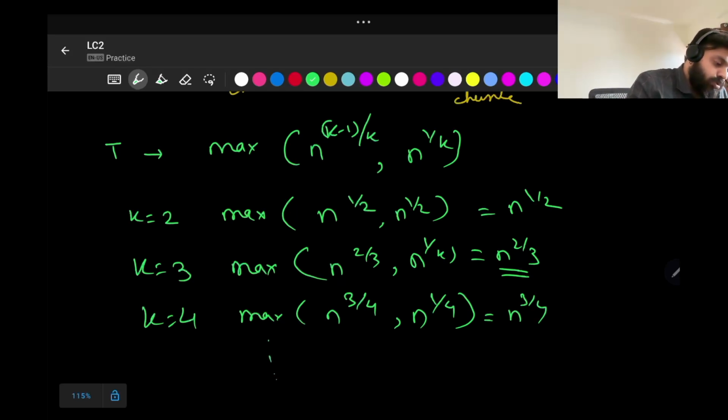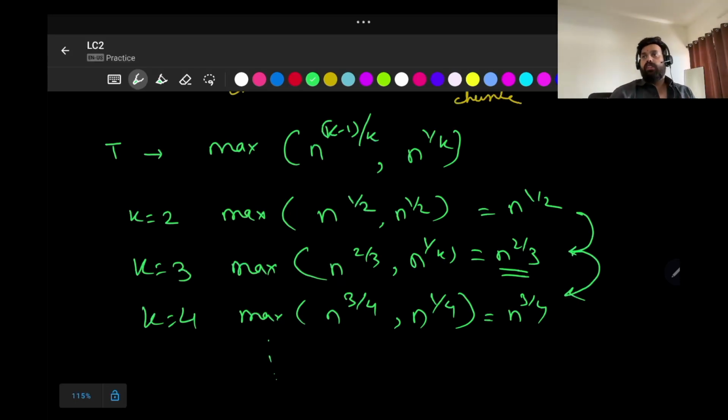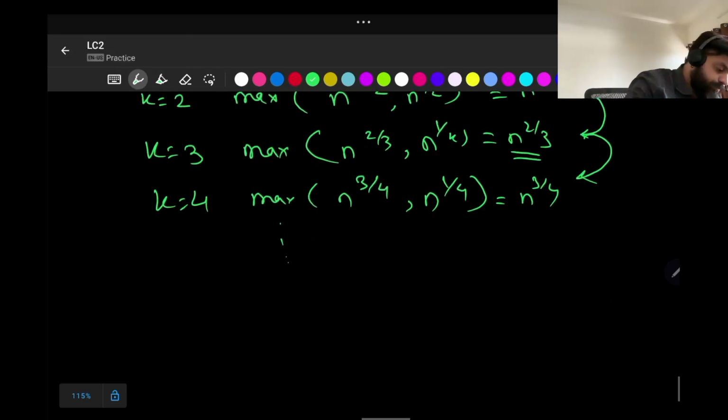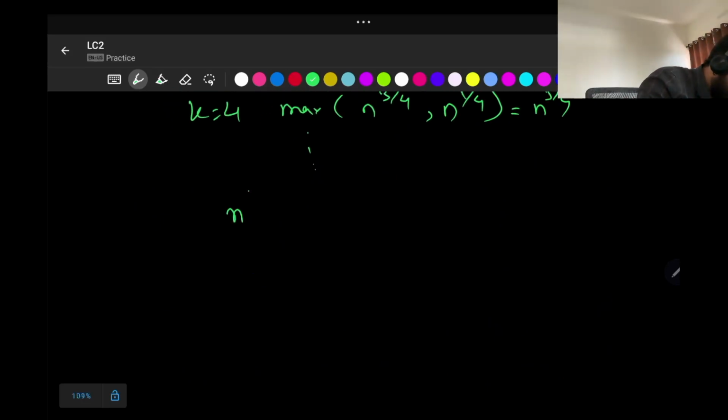So similarly, if you go further, you will see your time limit keeps increasing. I have shown you this with values. To get the exact value, your time complexity depends on these two, and actually on the summation of these two: n^((k-1)/k) plus n^(1/k).